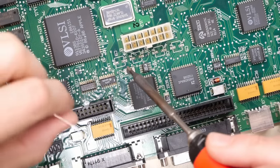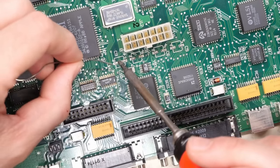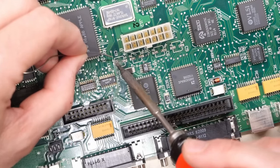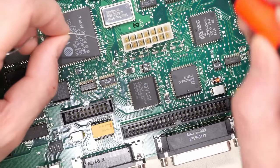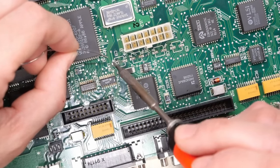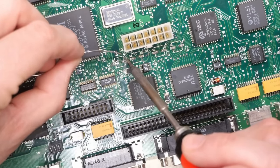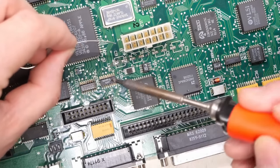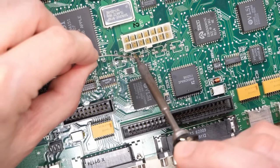So the method I use to get these off is you just heat up your iron to like 350 degrees and you use some fresh solder and you just try to scratch them off basically. Now, it can be a little tricky. I'm just seeing if this is working. Yeah, I think it's good. Yep, that one's good. And you just kind of heat, add a little solder, and then you try to scrape it off. And you can kind of feel when it comes away.